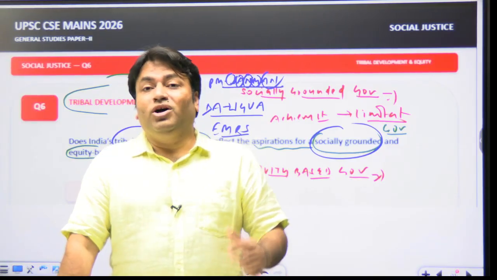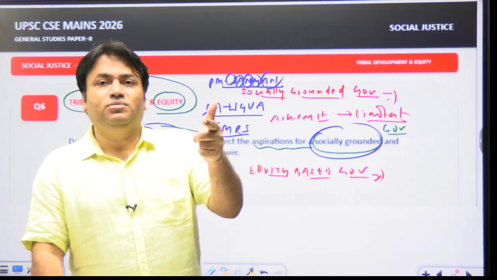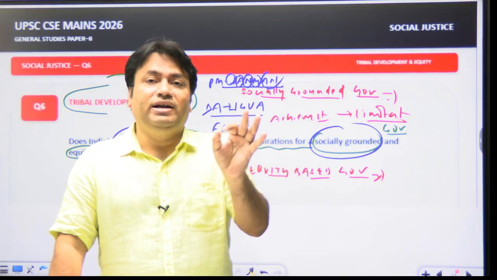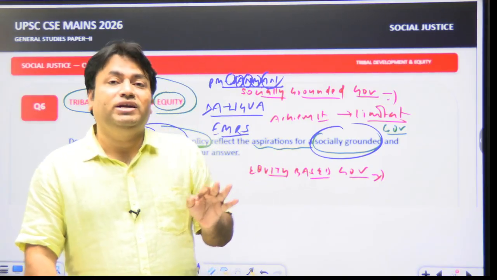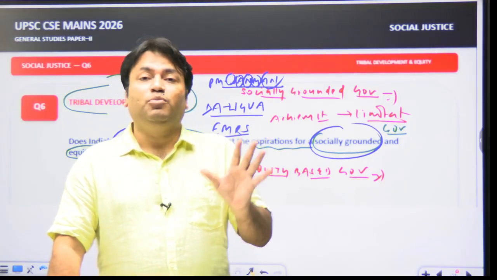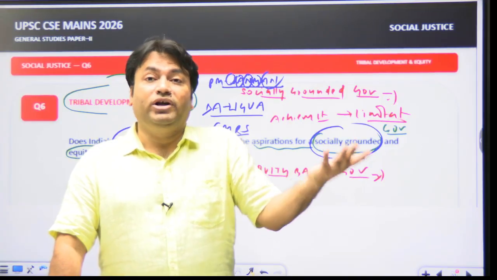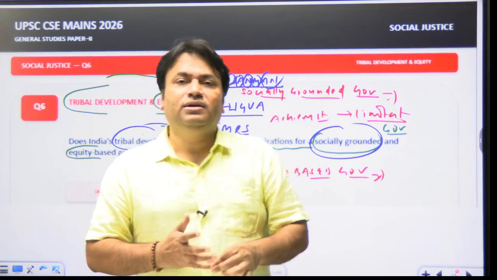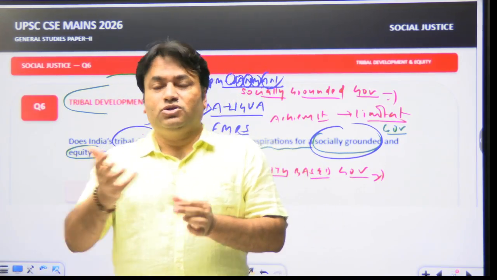Now, policy intent, that is the most important part here, that I have discussed with you, that policy intent is strong. Why is policy intent strong? Policy intent, policy design, policy implementation and policy outcome. Okay, there are four pillars. First is policy intent related to tribal policy. So what is the policy intent?